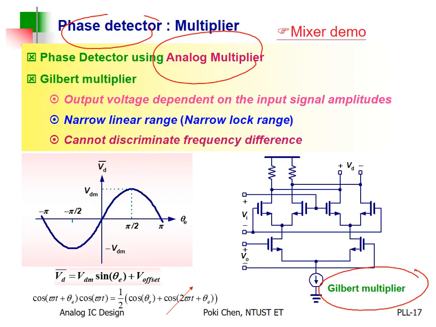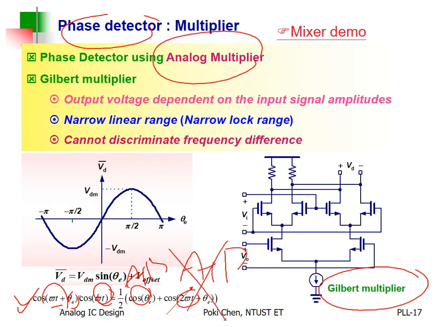I think the students, maybe in Professor Zhang's lab, did some design of a Gilbert multiplier for very high frequency. Anyway, what is the operating principle? I told you already. See? For example, cosine omega t plus some phase and cosine omega t, the same frequency as the local oscillator. So we get the difference and the summation of your A and B: A minus B and A plus B.